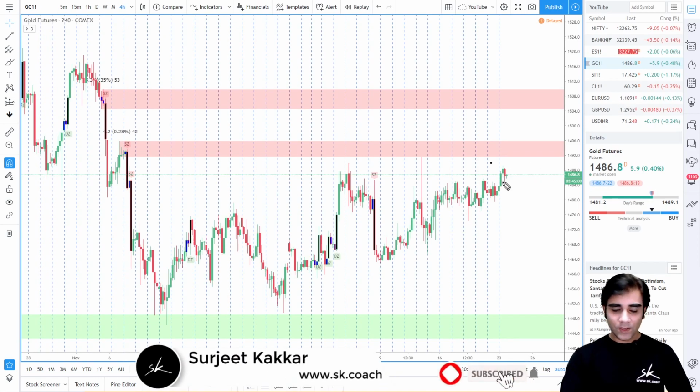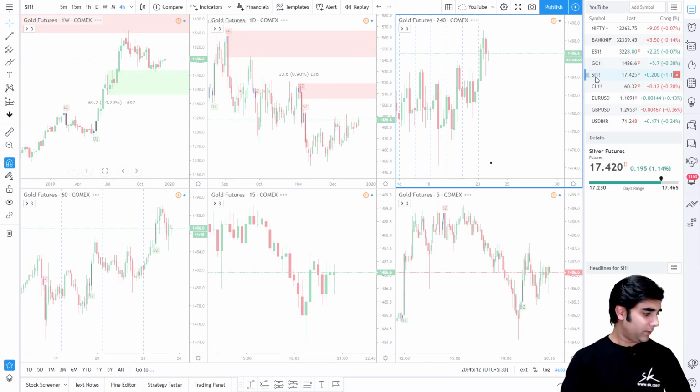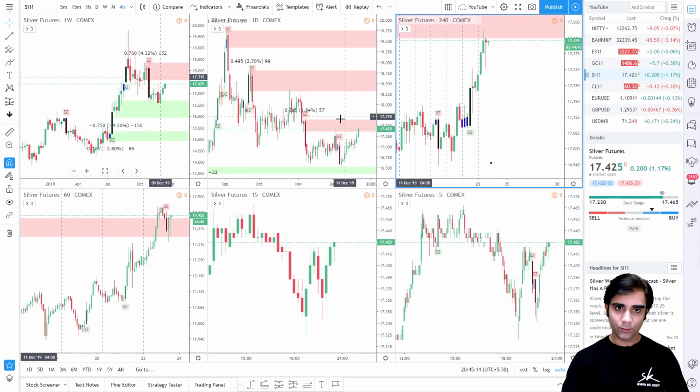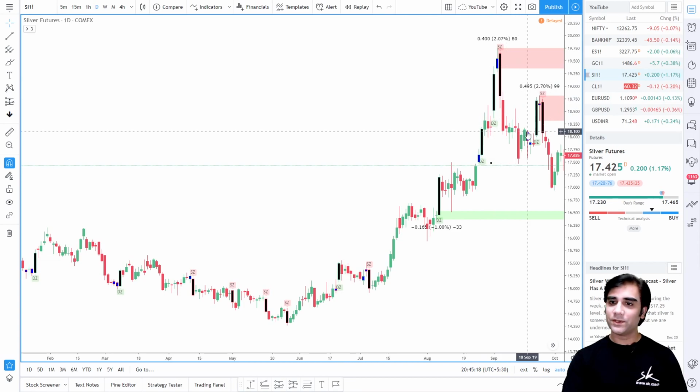Anyways, so here's one example I showed you on gold, support and resistance. Let me show you a few more examples. The next one I'll take is on silver. We'll start with the silver daily chart because I've noted down some of these examples. So again, if you look here, can you see we have a rally, a base and a drop. So as of now, nobody sees it as an area of resistance.